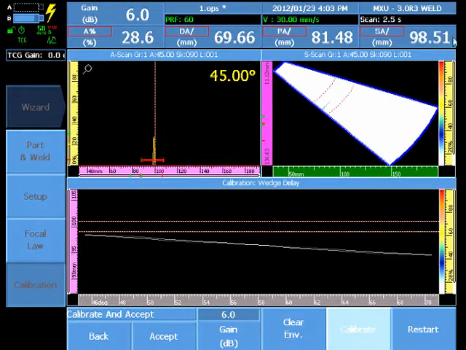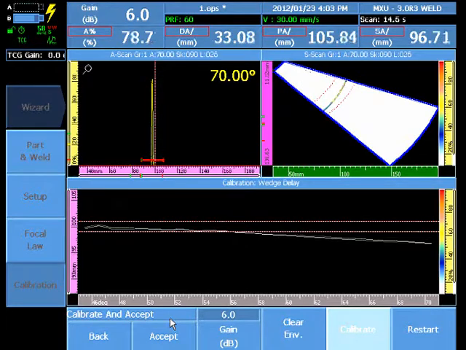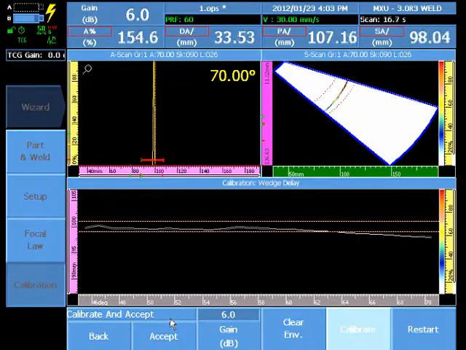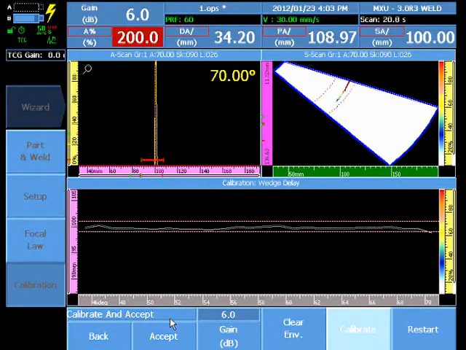And we will watch the sound path display instead of true depth on the radius. Move the probe back across the IIW block and we can see every focal law should be within tolerance.